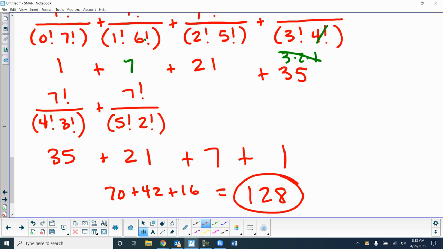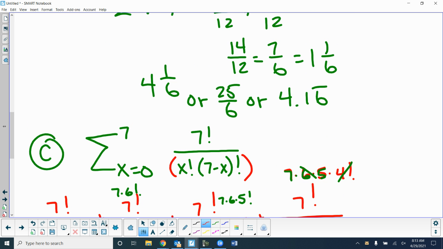Tommy? Doesn't it only find 7 terms? No, it doesn't. If it was 1 to 7, it would be 7 terms. But since it's 0 to 7, it's actually 8 terms. Good question, though. So don't forget to put that 0 in. Guess what? Tomorrow's will look just like that. It goes from 0 to something. All right? Any questions? Pretty easy stuff, right?